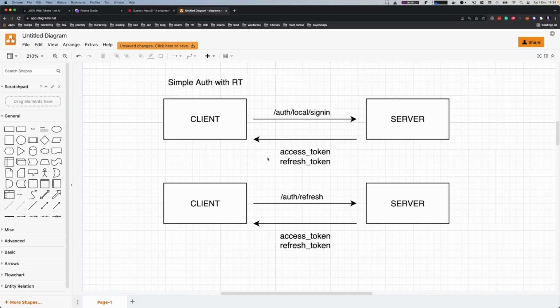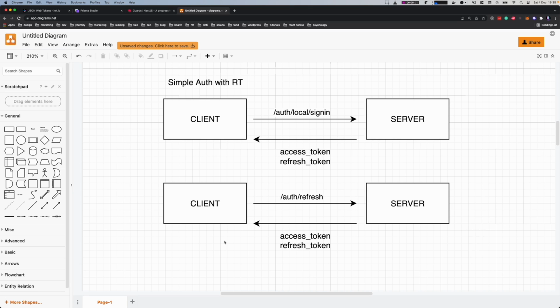And once you want to refresh your token, you want to get a new access token that will be short-lived again for the next 15 minutes. You provide the refresh token, and the server gives you back the access and refresh token pair together. So you replace the two you have. Every time, it's kind of a rent. You just have more time every time to use the app. So that's fine, but that has two main problems.